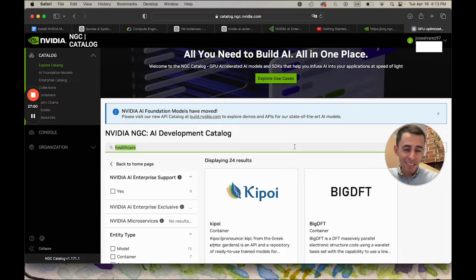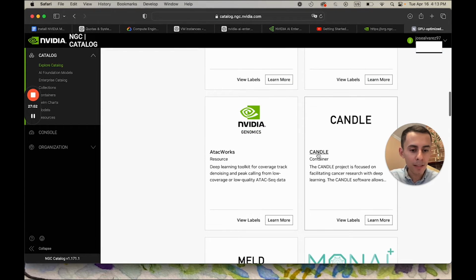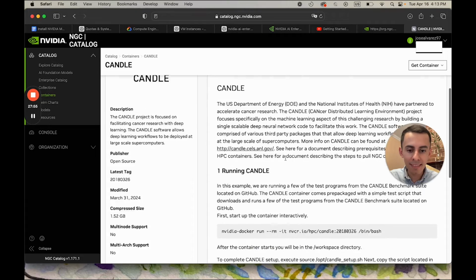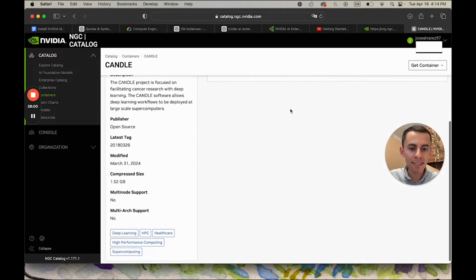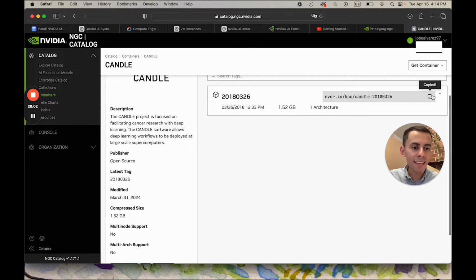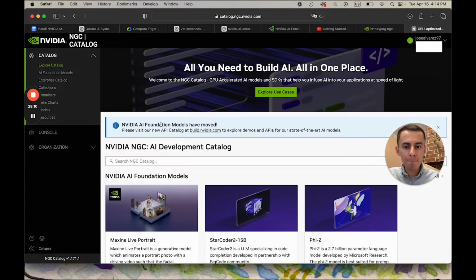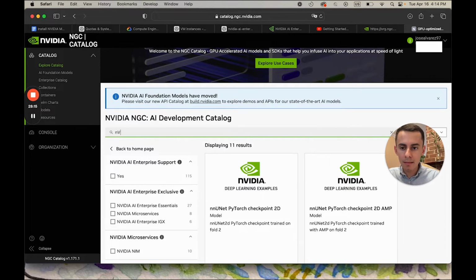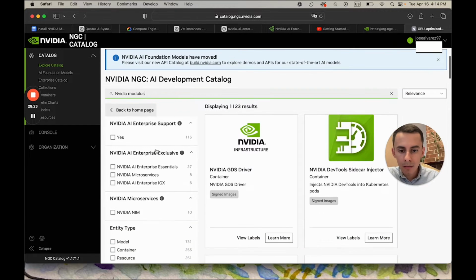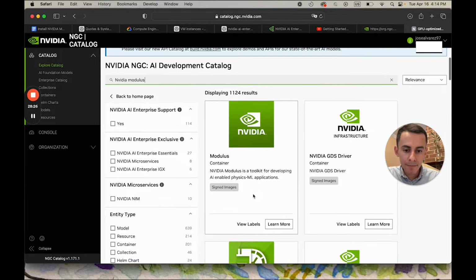So yeah, you can check it out, and you're going to be able to access, for example, here you could access the image. You can pull the image like this, like the tags. You can pull the tags, and you copy the tag and you pull it like any other image, and it should work. You can access the enterprise catalog. That's the whole point. Now, NVIDIA Modulus is also here. If you type NVIDIA Modulus, it's here.